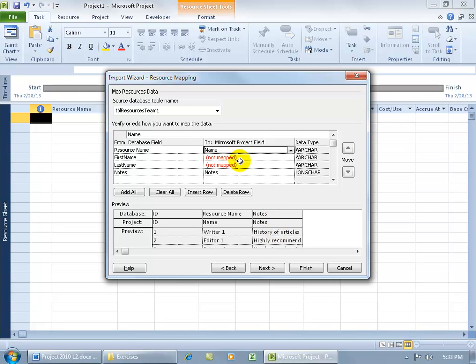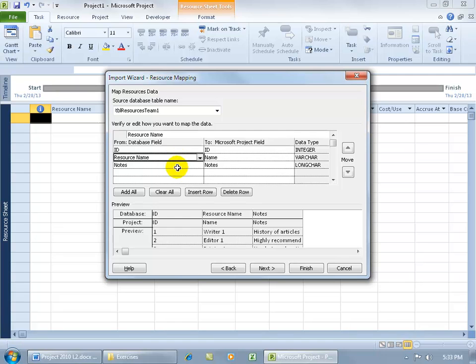Now for these other fields here, like first name, last name, if you don't have the fields, then don't map them. If you want to go ahead and create fields to map them to, as we learned in an earlier training video, try that. Otherwise, we can leave it as is, or if I don't want to have this showing up, I can go ahead and select that field and say delete the row. Select that one, delete the row. Just get rid of them. You don't even have to click on delete row. You can just hit the delete key on the keyboard and there you go.